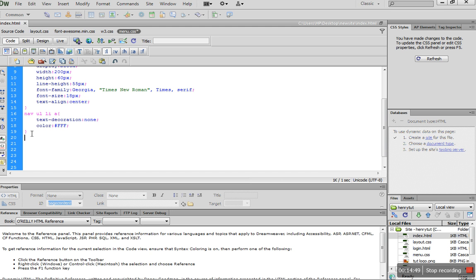We're going to say nav, inside nav the ul, inside ul list, colon hover. Then for the hover, we're going to give it a background color.